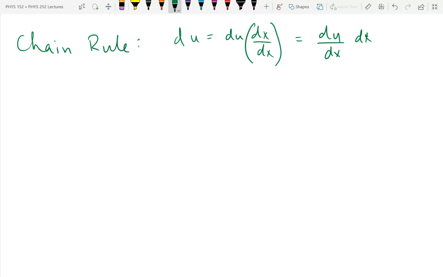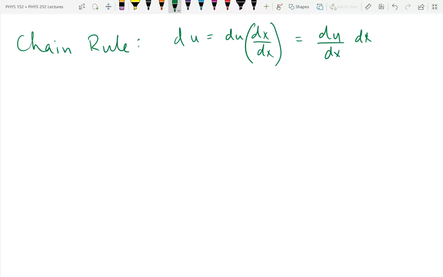That's the way that I did it here. The purpose of the chain rule is I have a function and I want to take the derivative of that function with respect to a variable, but the function is dependent on another variable that depends on a third one. That is, I have, let's say, a function of x, but x is a constant times time. And so if I have a function with respect to x, I can say, well, the derivative of the function with respect to time is the derivative of the function with respect to x times the derivative of x with respect to time. So it's a way of allowing me to shift the variable of the derivative.